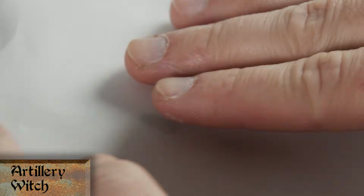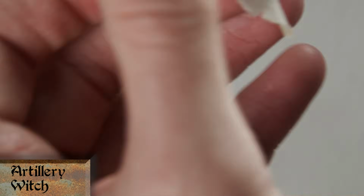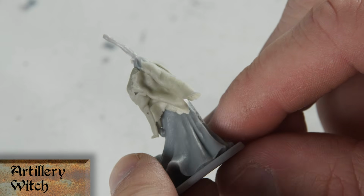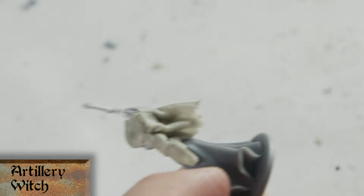Now to get some really thin layers, I'm rolling the epoxy sculpt out in between two sheets of parchment paper. The parchment paper will prevent the putty from sticking to my tools and allow me to peel it off easily. I'm not really worried about how it looks, I'm just trying to fill the gaps and build up the top part of the witch's clothing.